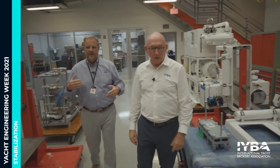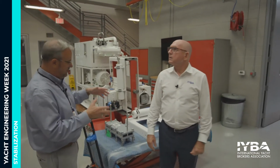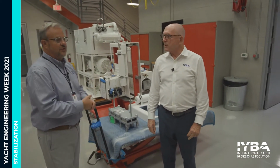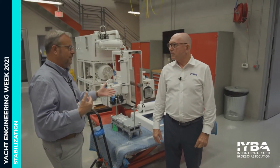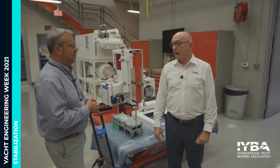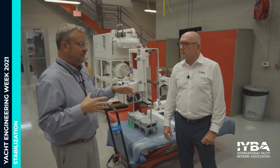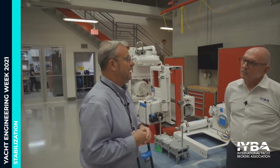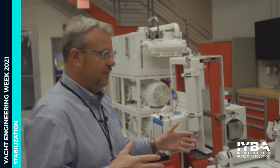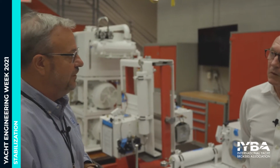Oh, absolutely. Okay. And then if the stabilizers get bigger, which they do, the larger units, then we have an individual hydraulic power unit for an individual stabilizer. So if you looked at, say, a 130-meter boat, where it would always typically have 4 fins, then there'd be 4 power units. And so each stabilizer unit becomes quite independent to itself. And what's really nice in the bigger ships is they dedicate an entire room within the ship just for the stabilizer. So there's each stabilizer, and if there's 4, you have 4 individual rooms on the ship, which are solely dedicated to that stabilizer unit and all its equipment that goes with it.